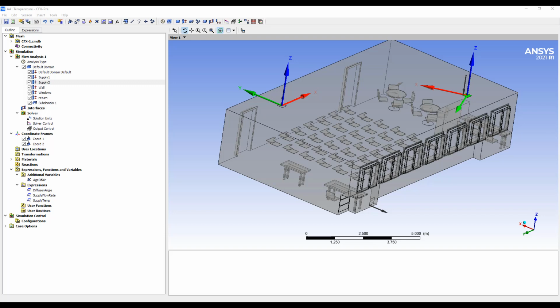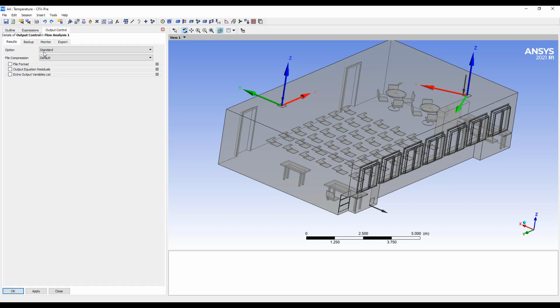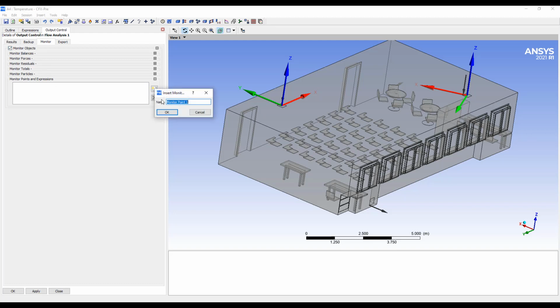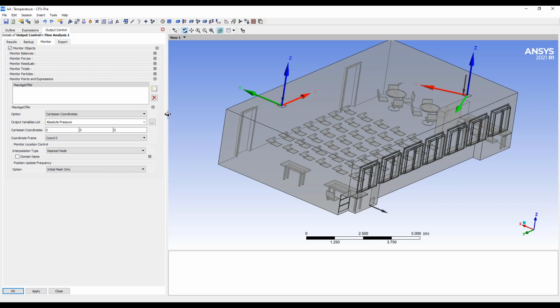So to monitor that, we definitely want to turn on some monitoring points. So there's a few ways to do this, but we want to go to output control, and we want to monitor basically the maximum age of air in the domain. So max age of air.